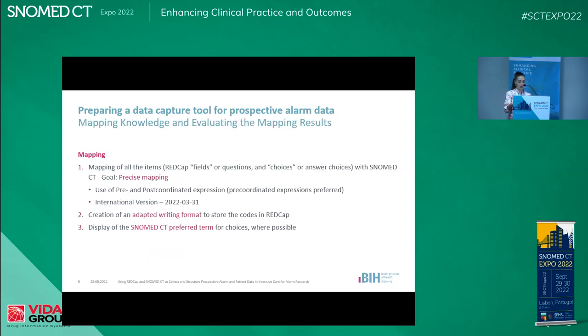So concerning the mapping, as said, we performed the mapping with the aim of precise mapping. We used the international edition of SNOMED CT, I think it was a version of March 2022. And to store the codes in REDCap, we developed an adapted writing format. Where possible, we also tried to display SNOMED CT preferred terms.